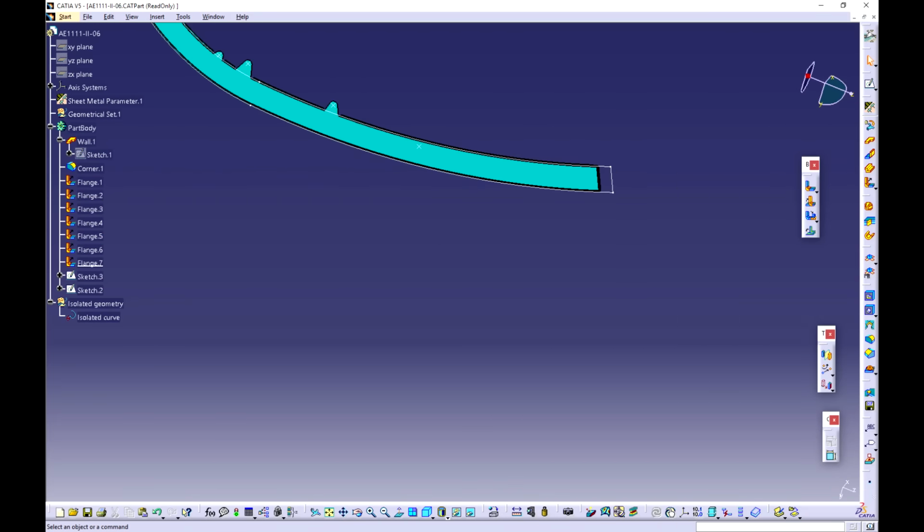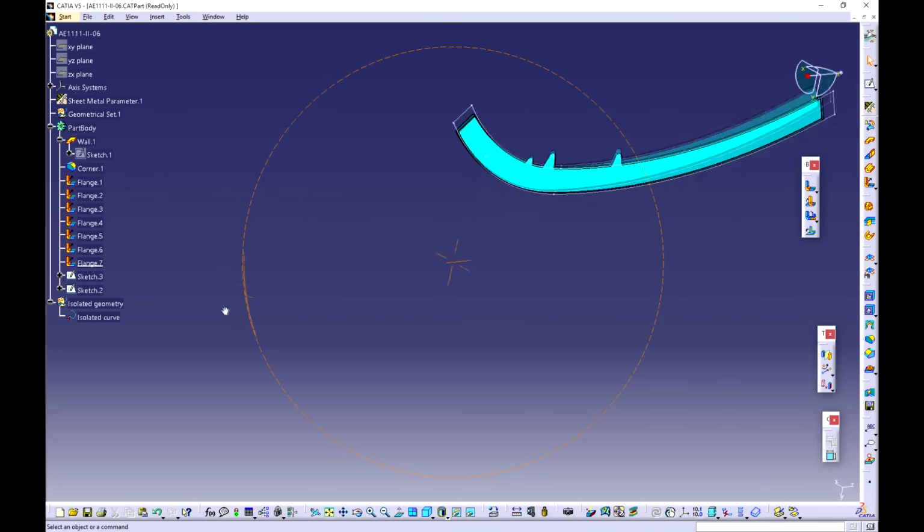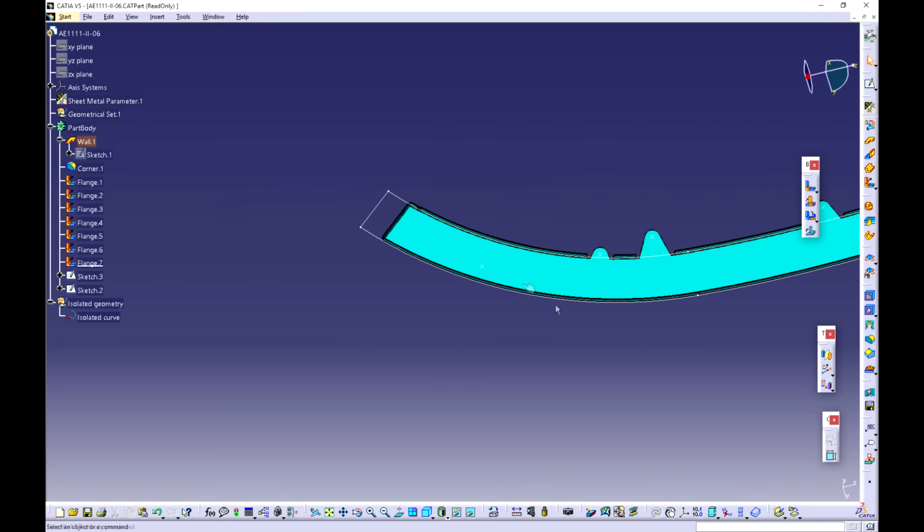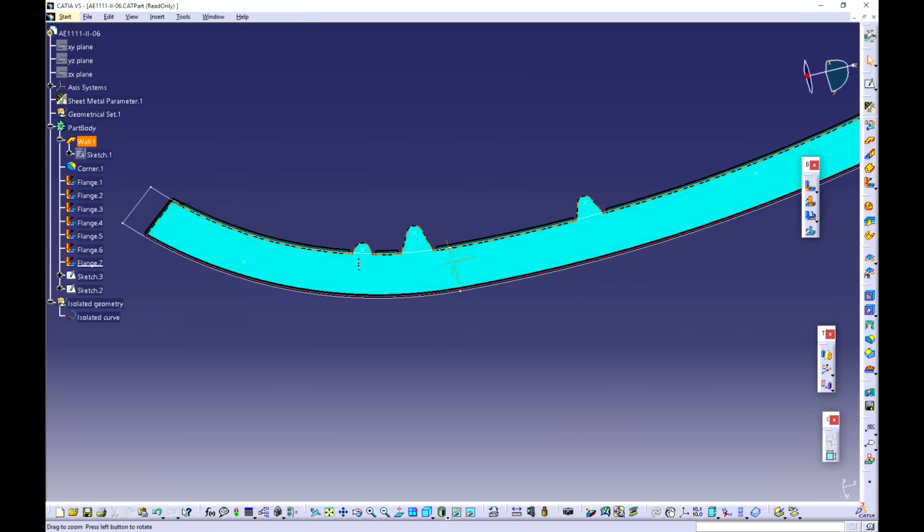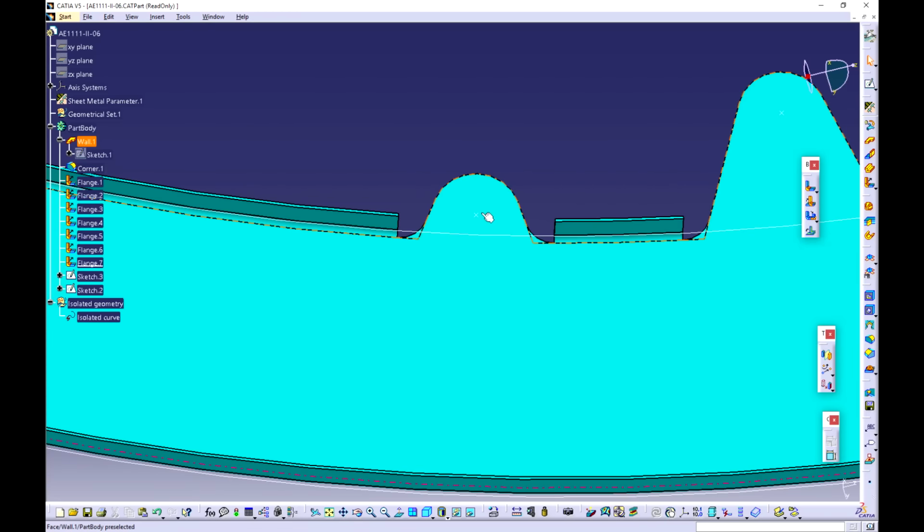Next step is making flanged holes. So we are going to sketch 1, I think. No, sketch 2. Selecting sketch 2. It is this point. So as in the last assignment, we are selecting our point, selecting the flange hole tool on the right side, and then selecting the face where we want to make the flange hole.